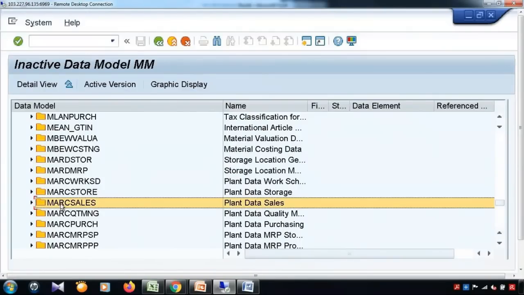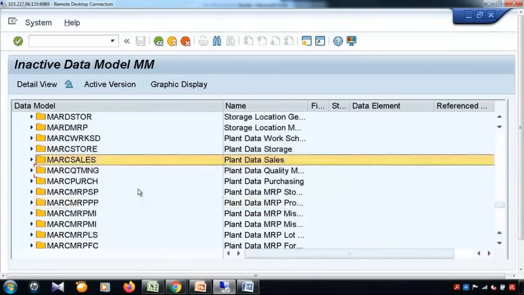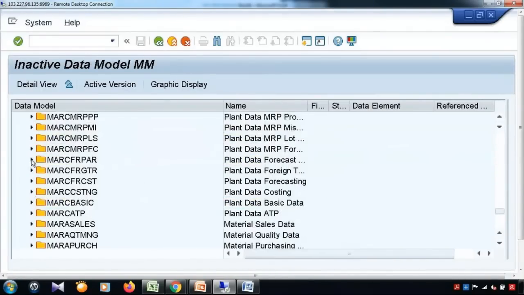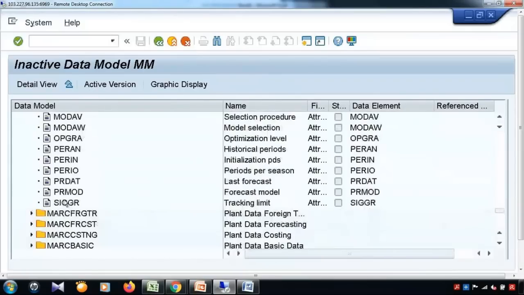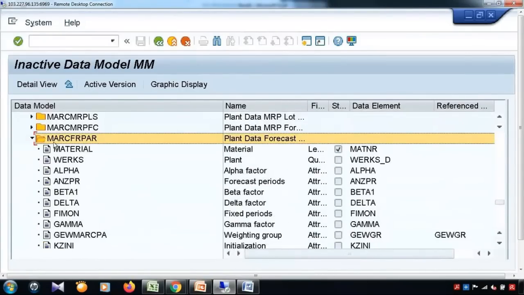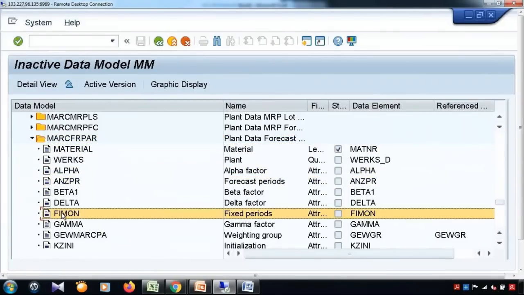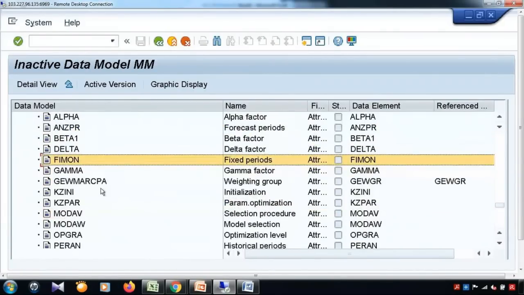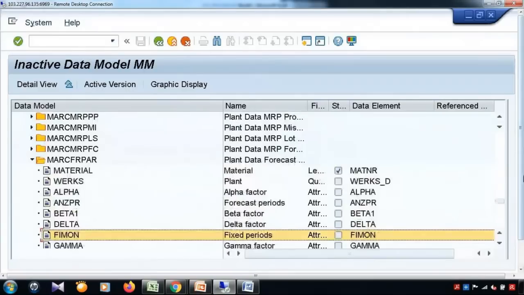So these are all okay, and you can expand them and identify the attributes. So this is an entity which is in a folder, and these are all attributes. Okay, so this is the way you can easily identify your data.